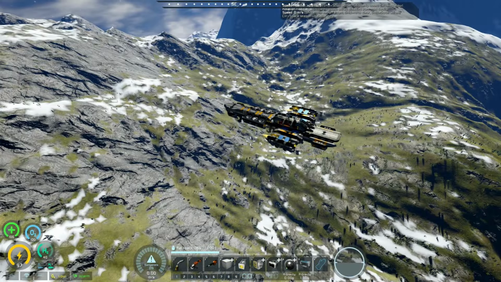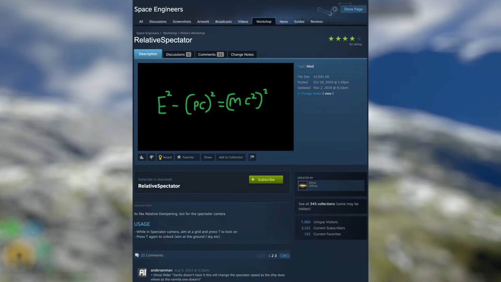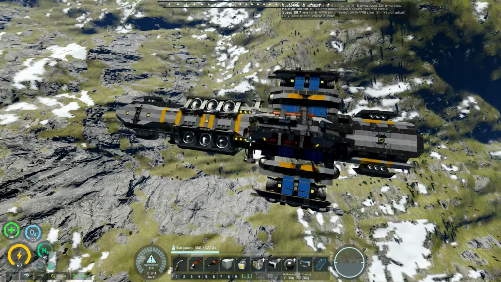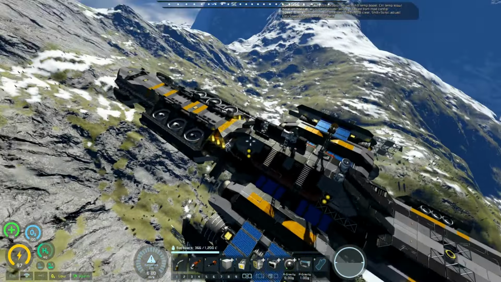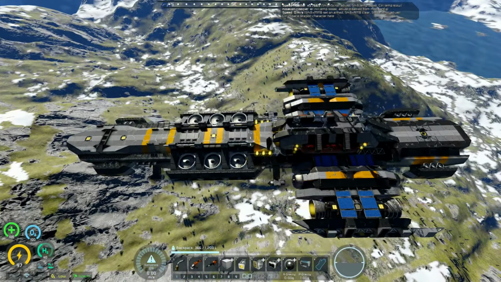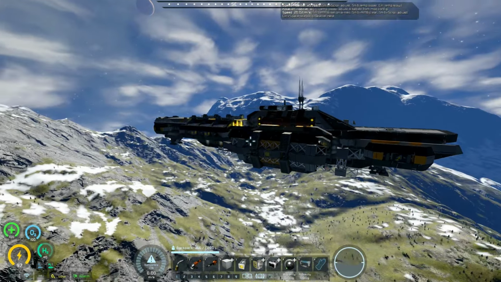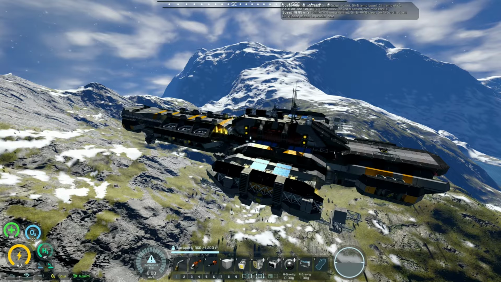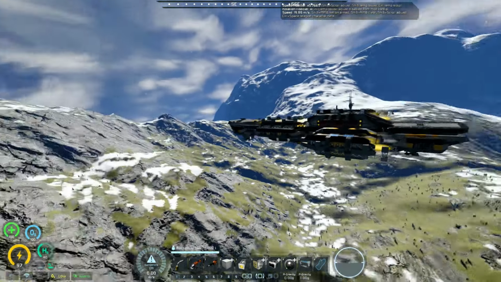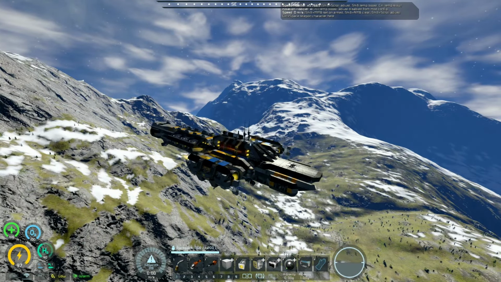All right, so there's another mod called RelativeSpectator by Climb, which is basically used to help lock onto grids. So let me slow my camera down here. You can see how, if you're following a grid, you have to keep up with it, keep adjusting. You can change the speed of your spectator cam. But if you're looking at a grid and press T, then you lock to that grid. And now you're just following that grid everywhere that it's going. You can move your spectator camera and it will just move along with that grid. And then if you press T again while looking away, it releases.